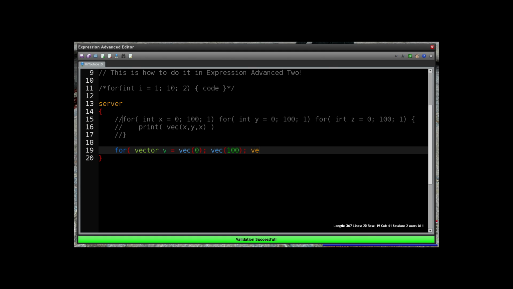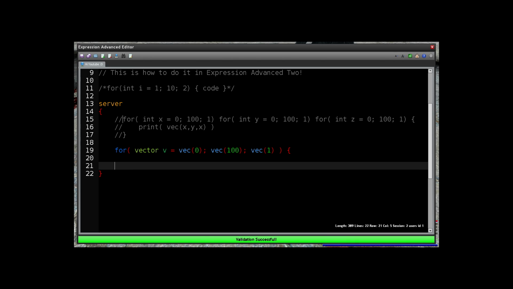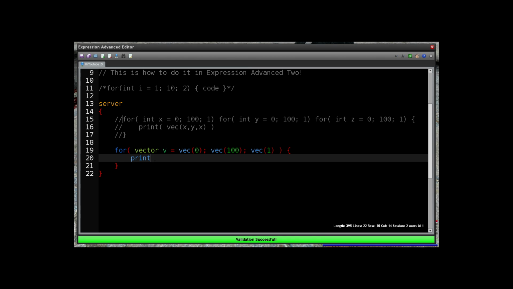Okay, so this is an easier way of doing it. You probably wouldn't know that this existed in ExpAdv2, but you can actually do that, and that is exactly the same as the top, apart from it just loops through every vector from 0 to vector 100. And obviously you can put your step.